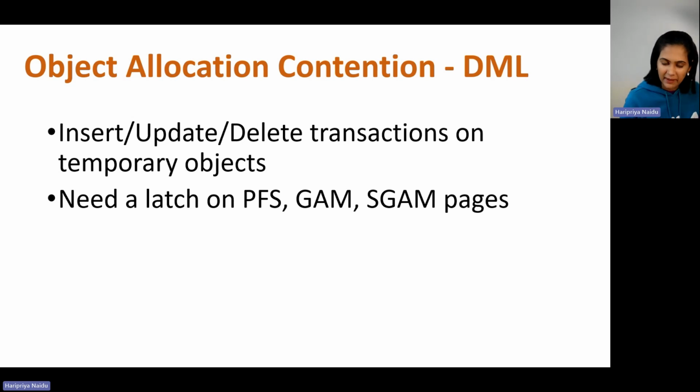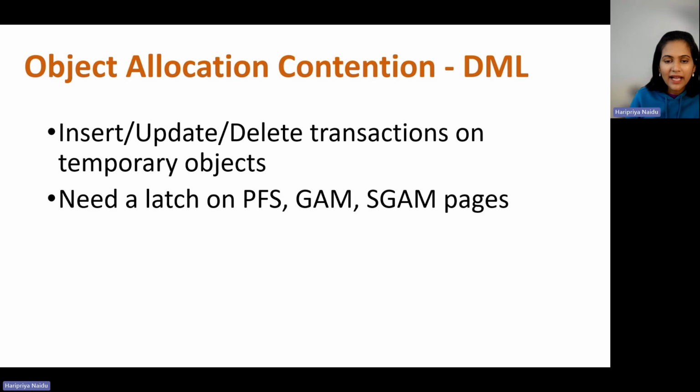With the help of these three pages, SQL Server can allocate the objects onto the data pages. What these three special pages do is tell SQL Server which page is free, how much of a page is free, and which page is already allocated. So these three pages have the special power to tell SQL Server where you should go allocate your object. For example, yes, go allocate the object in page 5, or go do it in page 25, page 100. So these three pages can tell SQL Server where the objects need to be allocated.